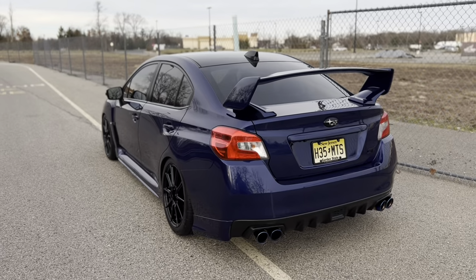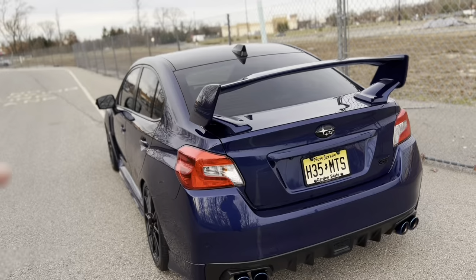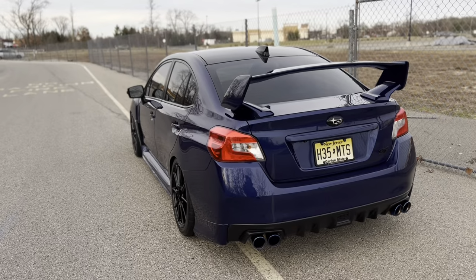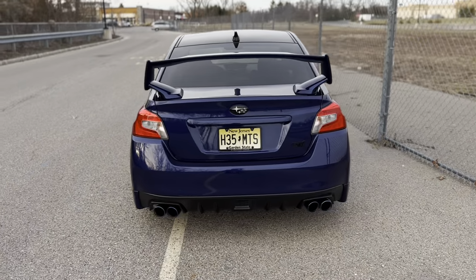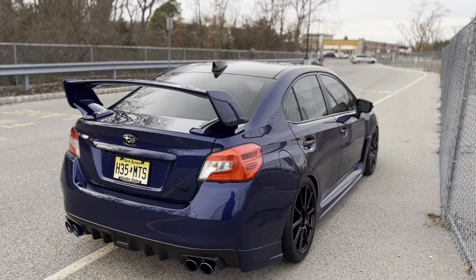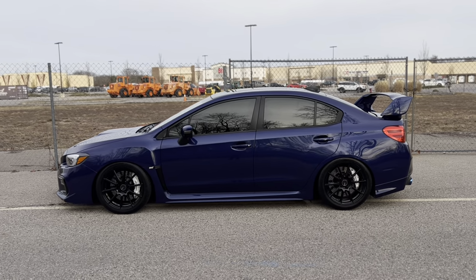Another mod that I haven't installed that I planned on doing next was the Beat Rush differential carrier. I did the Beat Rush differential bushing, then I did the Perrin transmission mount, and the next mount that I planned on doing was the Beat Rush differential carrier mount, whatever you want to call it. So I'm going to snag that, install that, and see how that feels, do a full review on it and everything like I normally do. But yeah, that is definitely on my list. Now, in terms of a motor build, we will see how things go throughout the year, but that is definitely on the plans.